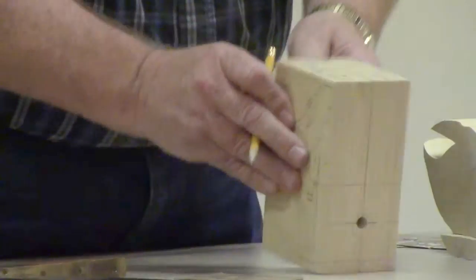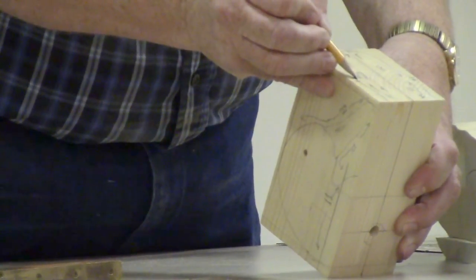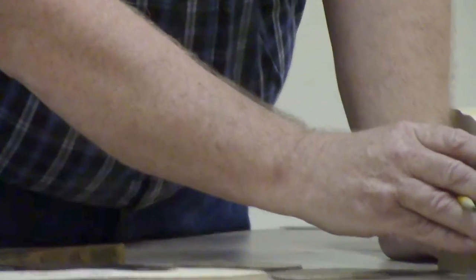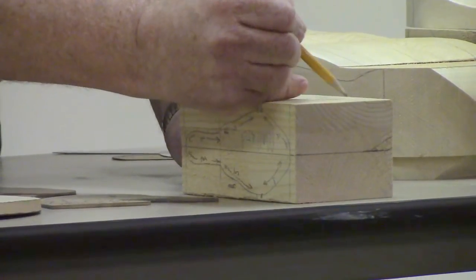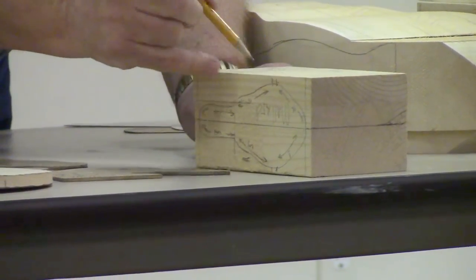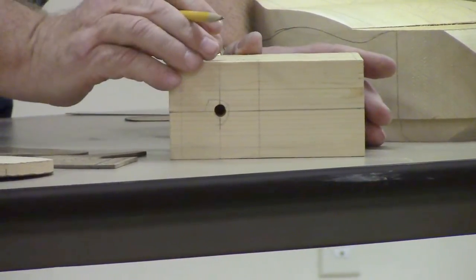Then I'll make this top cut next, kind of the same thing. I'll make this cut, and I'll leave a little connection here, a little scrap to keep all the block in place. And then I'll make this final cut here. So while it's all still connected, this is when I'll make this neck cut, nice and straight as possible. Then after the neck cut is done, I'll go back and finish the remainder of the head. So that gives you a way to get your bill extended down below your neck.